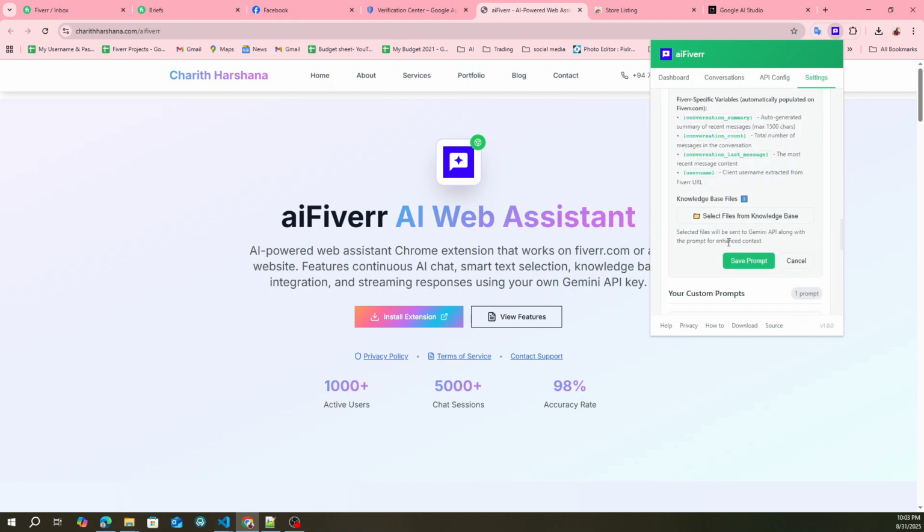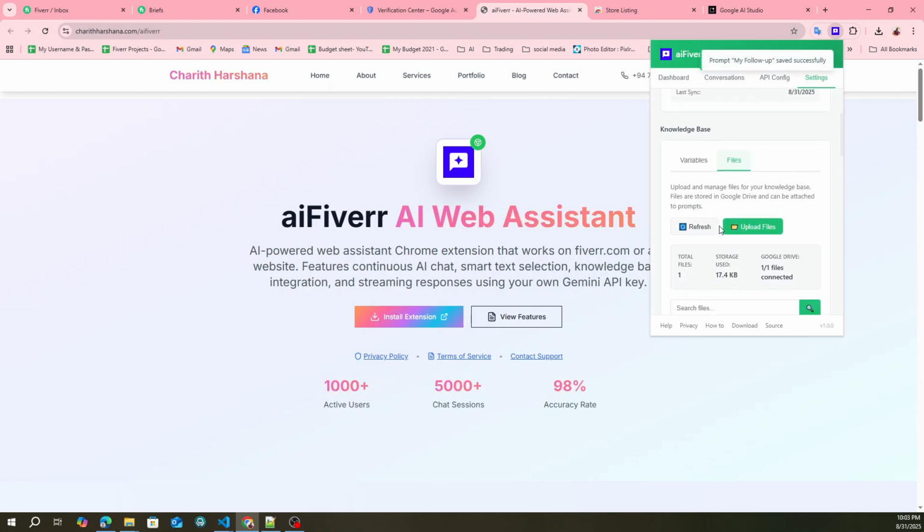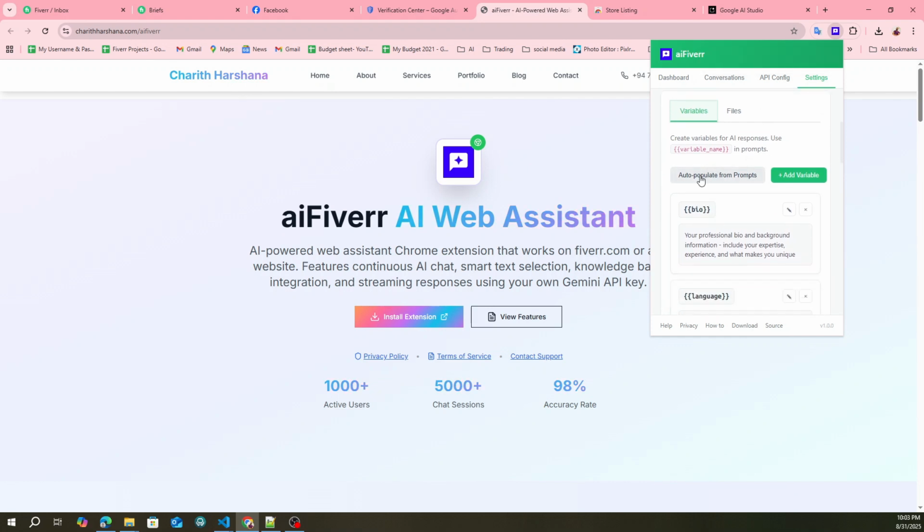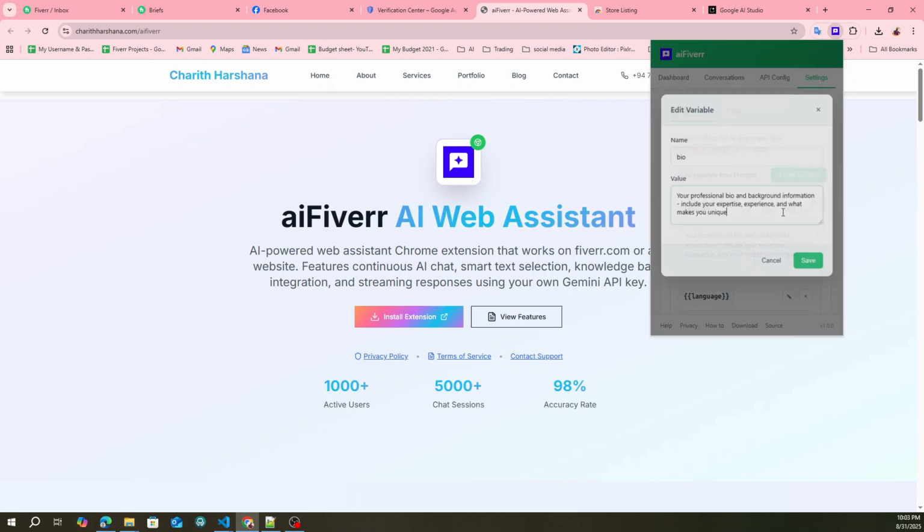I'll show you how to configure a variable. Okay, so this is the variable section. If you want to add a variable, what is a variable? Suppose we want to add our own description, you can add it under a variable called bio. In the bio, you can add your description, like I am a graphic designer and I am an engineer.